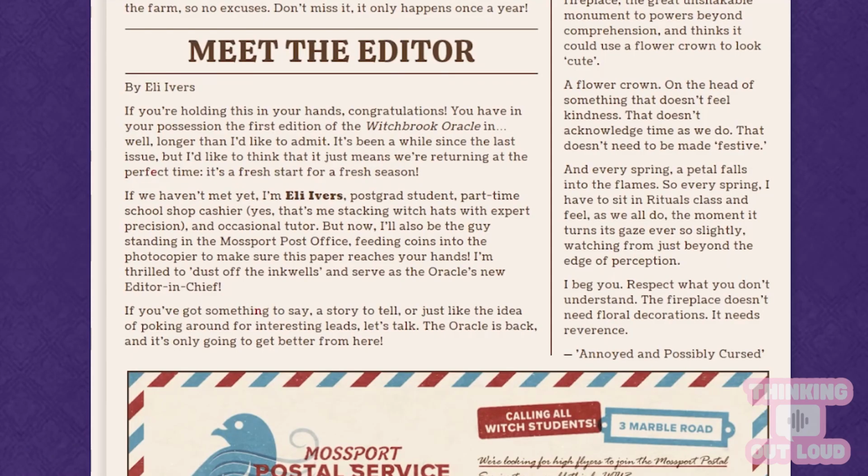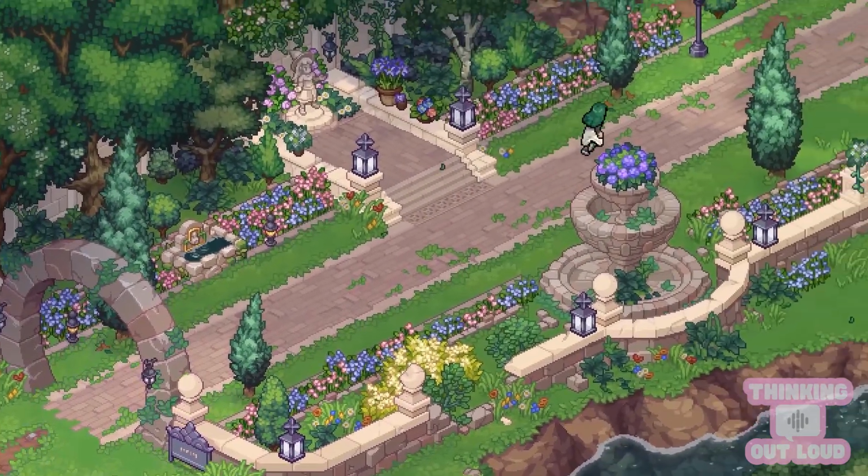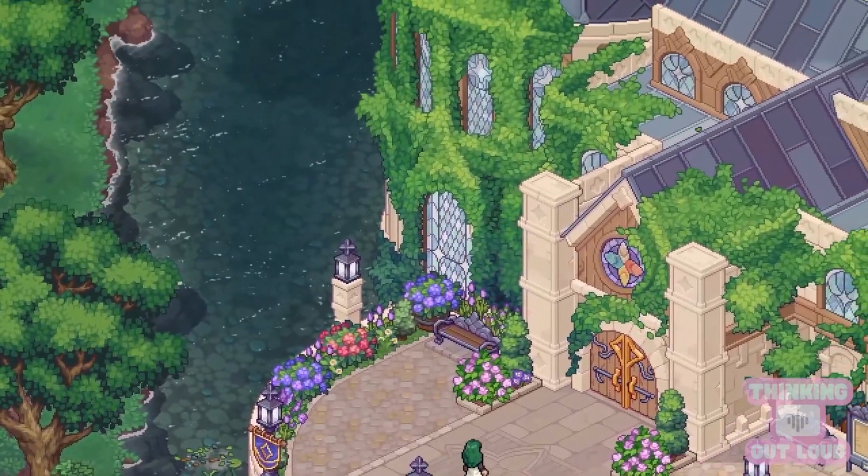And at first I thought this was someone on the team, but once I started reading, I think this is actually one of the NPCs we're going to meet in the game. So here it says, if you're holding this in your hands, congratulations. You have in your possession the first edition of the Witchbrook Oracle. It's been a while since the last issue, but I like to think that it just means we're returning at the perfect time. It's a fresh start for a fresh season.